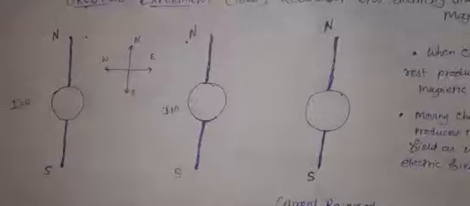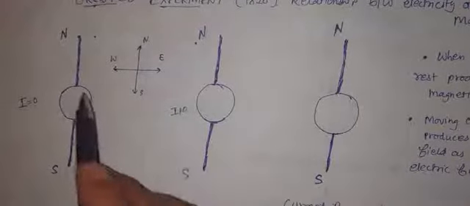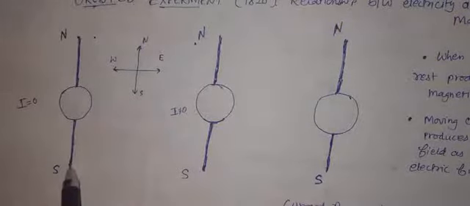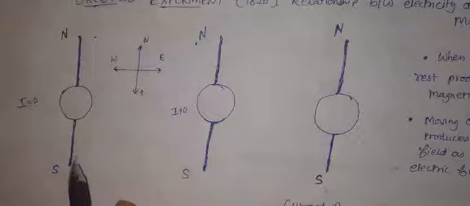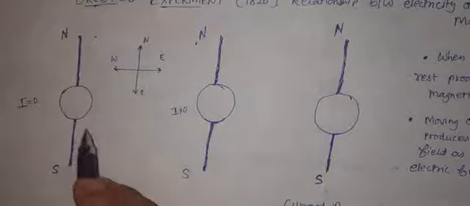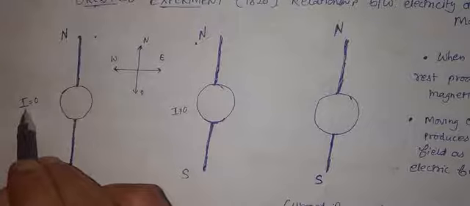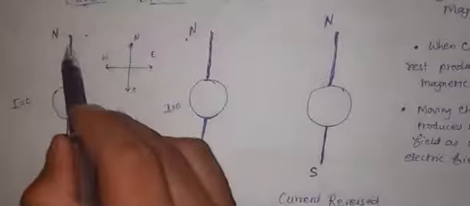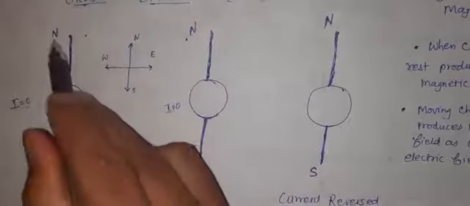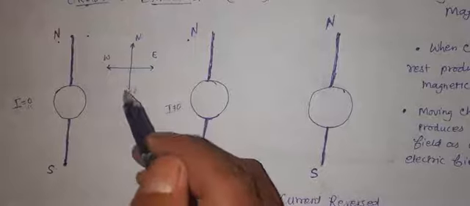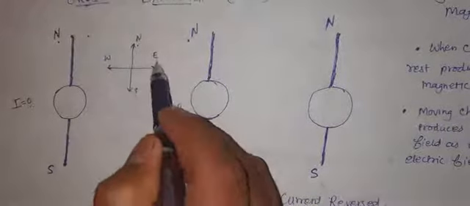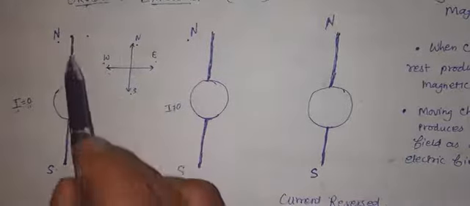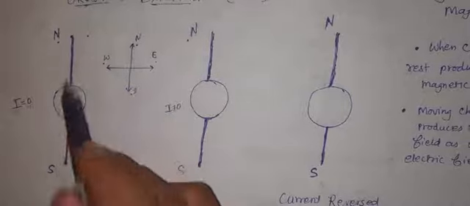First of all, he considered a straight wire. This is the straight wire, the darkened line you are looking at. There is no current flowing through this straight wire. When there is no current flowing through it, this wire is placed toward north-south. It is the earth's north-south. Here the directions are also indicated: earth north, earth south, east of the earth, and this is the earth west direction. So this conductor is placed toward the north-south direction.